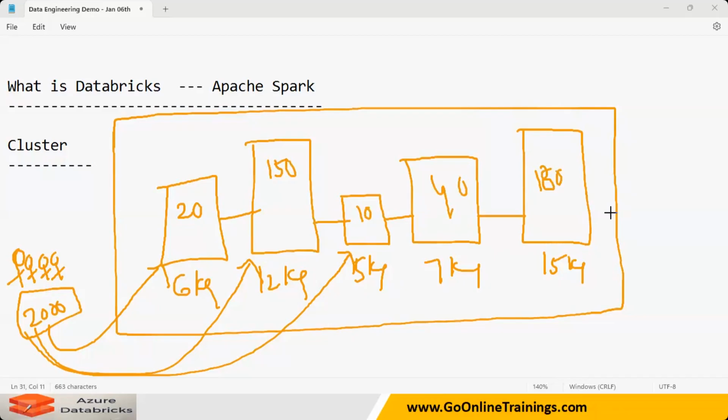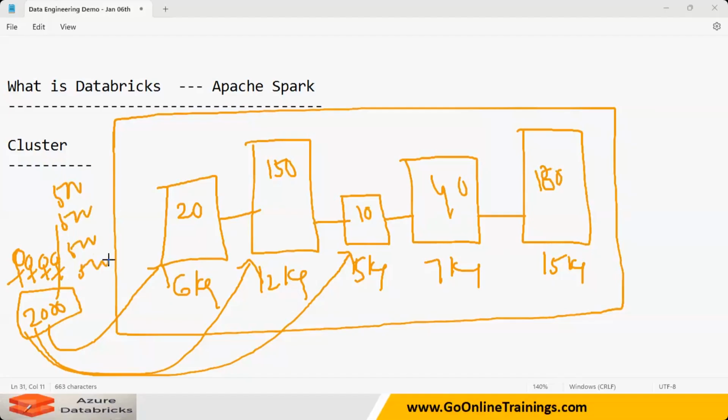Clear? Like that, how many washing machines you have to buy, that you need to decide. You need to decide whether I should use only one round of washing, or a couple of rounds also I can wash the clothes. So what normally we do, we are going to be taking the data. What is the complete load? The complete load may be 2000 shirts. You may be dividing 500 shirts first, then 500 shirts a second time, 500 shirts a third time, 500 shirts the next time. I'm going to be dividing like that and distributing the data.